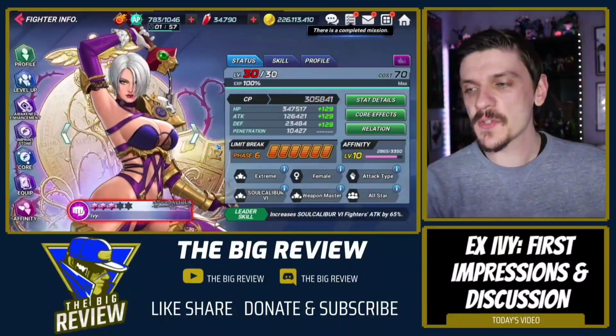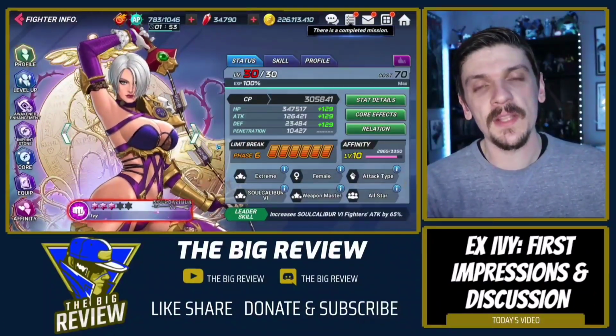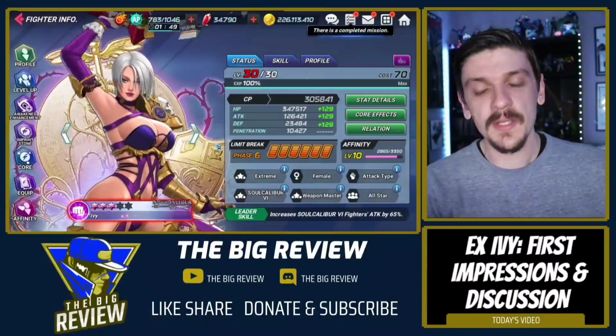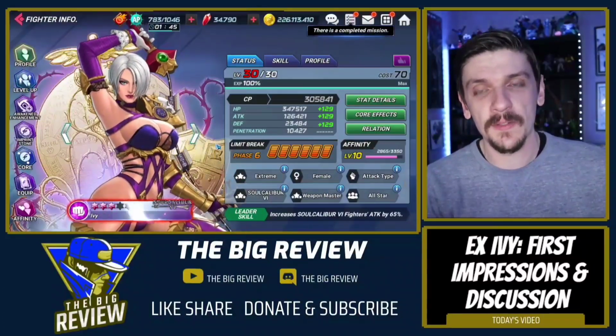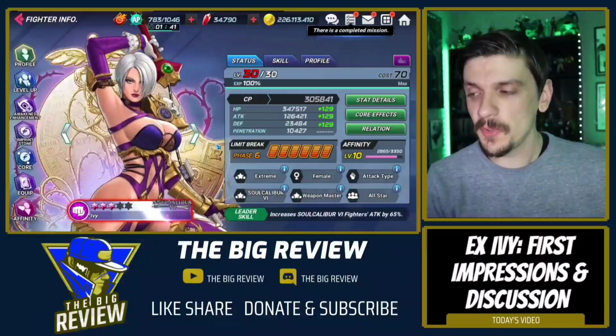So this is of course going to be the purple attack type Ivy, the premium EX Ivy that is going to be on the latest Volume 2 Soulcalibur 6 banner. And yeah, this character, as predicted, is going to end up being one of the top characters in the game, if not the top character in the game at the moment. And yeah, it's pretty obvious as to why as you go through the kit, but we'll just talk about it.